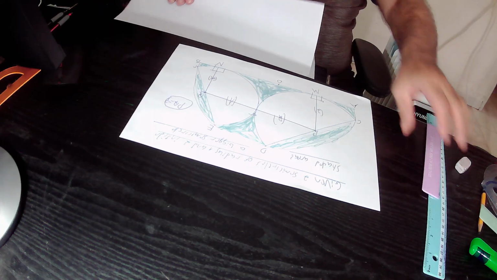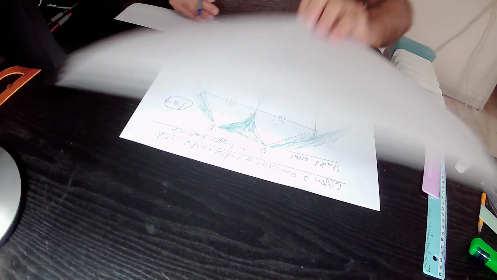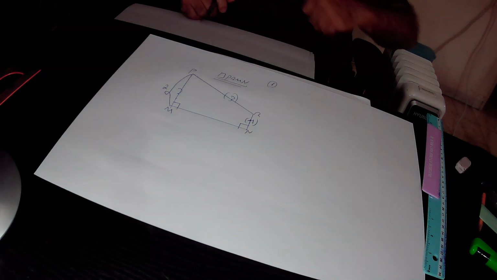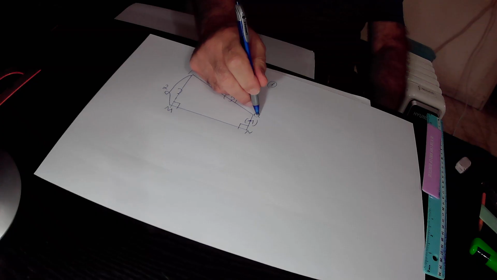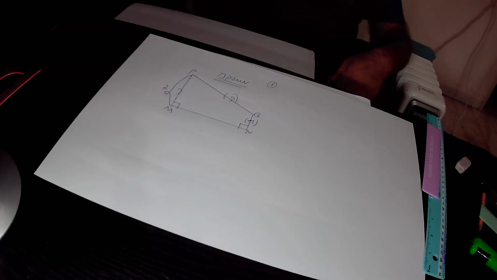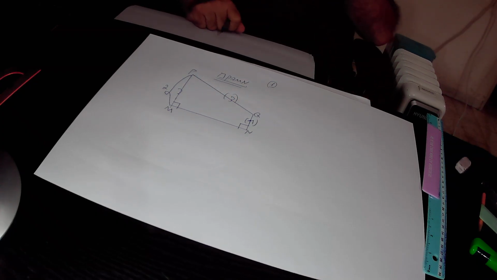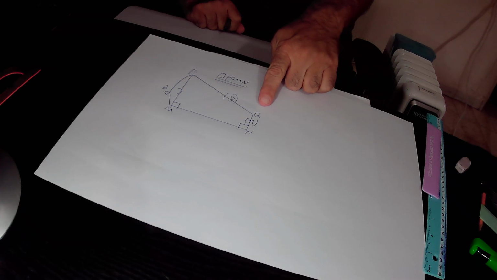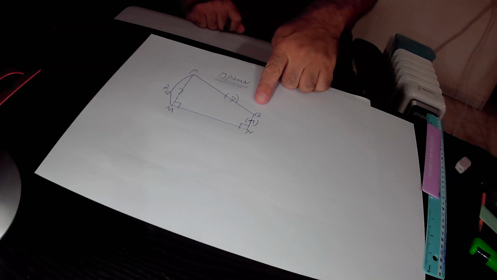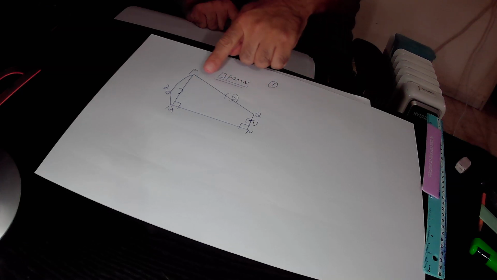So actually, this is quadrilateral PQMN that I copied from the original drawing. In the next step, we will do a construction. That is to say, from the vertex Q of this quadrilateral PQMN, we will go perpendicular on PM. Again, from the vertex Q, we will go perpendicular on PM.